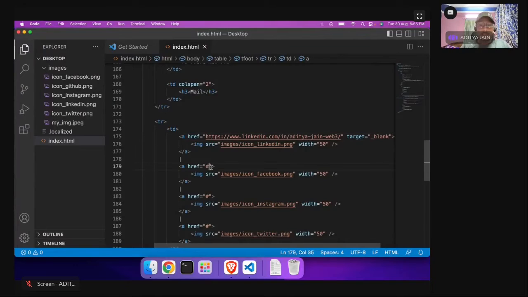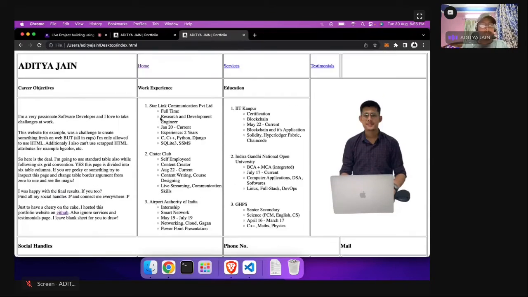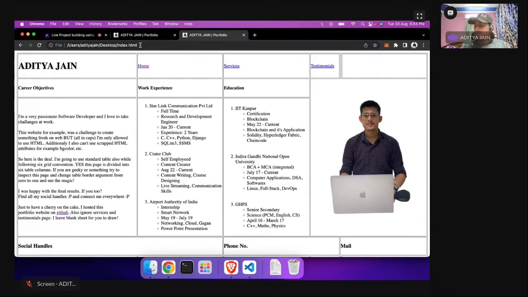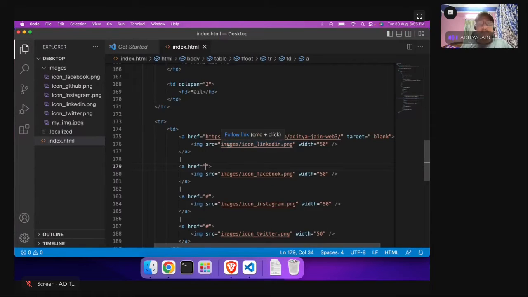If you do nothing, let's say you don't put any value in href के अंदर, go and refresh. Let me first remove it. If I click on the Facebook icon now, see, nothing appears here and we are still on the same page. Doesn't make any difference, but yeah, it's a convention to have hash ताकि हमें पता रहे कि we have to put something.